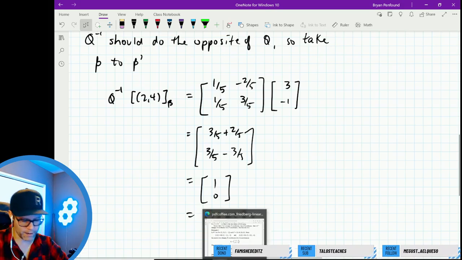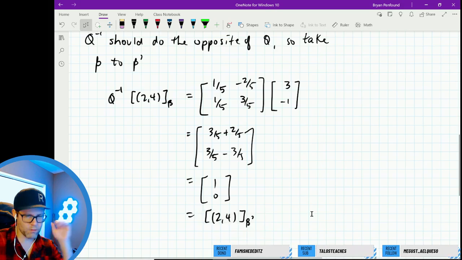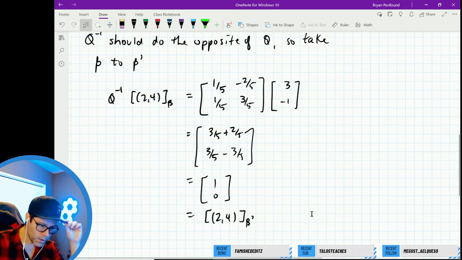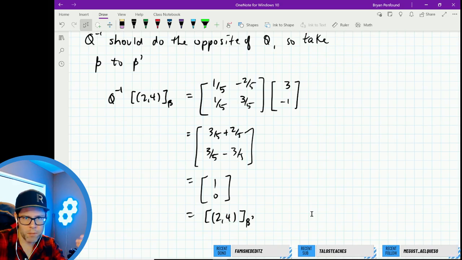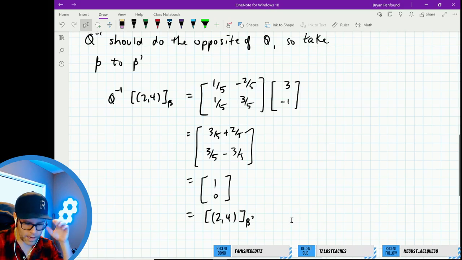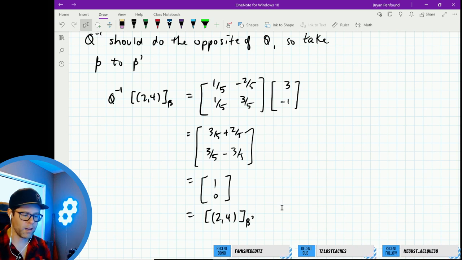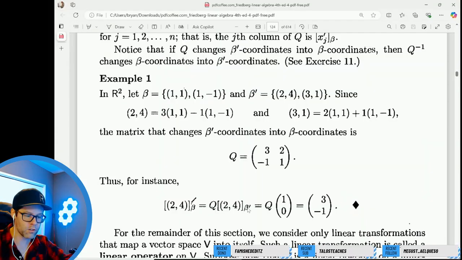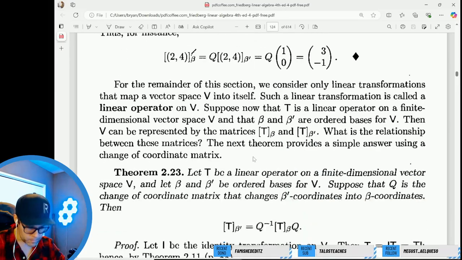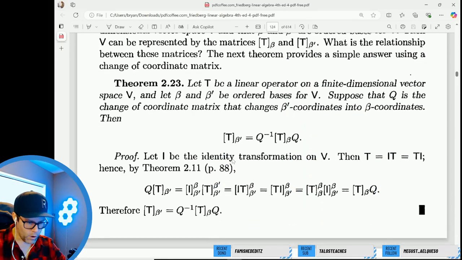So that's the main idea. These are really nice invertible matrices because we're working with basis vectors, and basis vectors, when we use matrix representations, are always super nice. They have full rank, for example, so we know that those are going to be invertible matrices. Q takes us from beta prime to beta. The inverse does the opposite. It takes us from beta back to beta prime, specifically with regard to what we call the coordinate vectors associated with our basis vectors. Okay. Oh, this is fun.